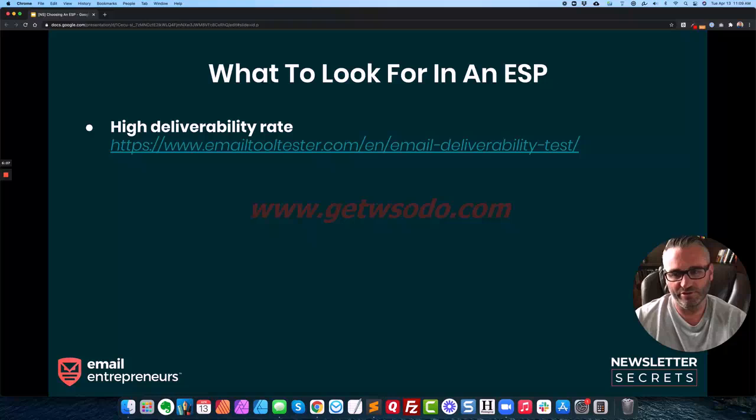The deliverability rate is basically what percentage of the emails that you sent from your ESP ended up in the inbox. Obviously, you'd want that number to be almost 100, if not 100. So what I have here is a third-party tool, or really a company, that tests deliverability through a bunch of different ESPs so that you can view them.